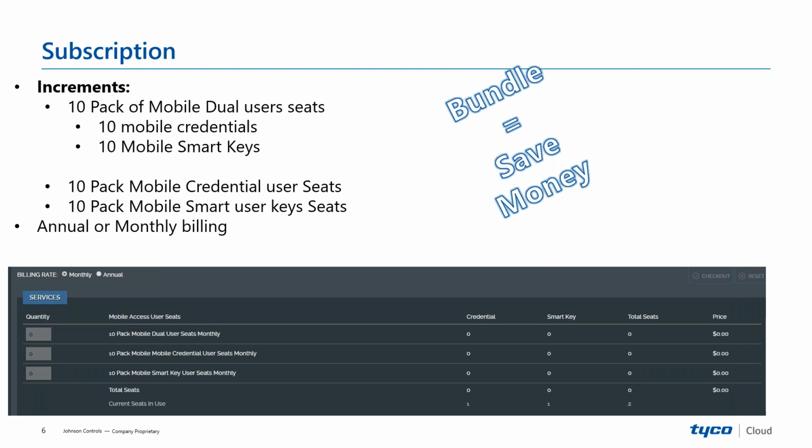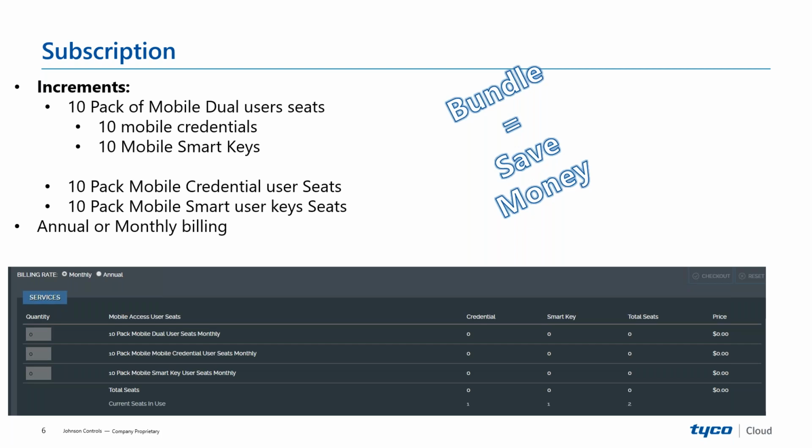Or you could simply buy 10 mobile credentials or 10 smart keys. One of the benefits here is if you only have panel-based readers, you just simply buy panel-based credentials, which is the mobile credentials seats. You don't need to buy smart keys, making it very, very cost efficient because you're not paying for both. You simply pay for one of them.